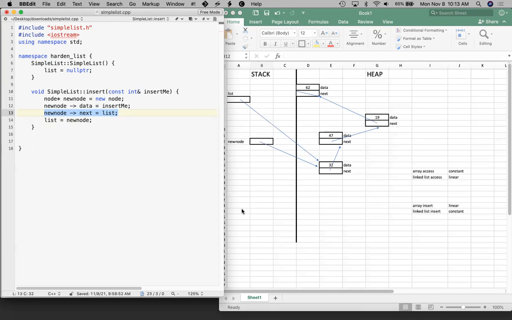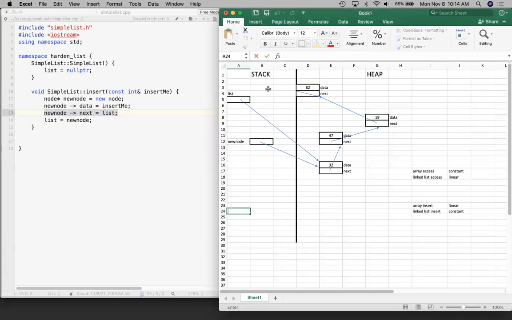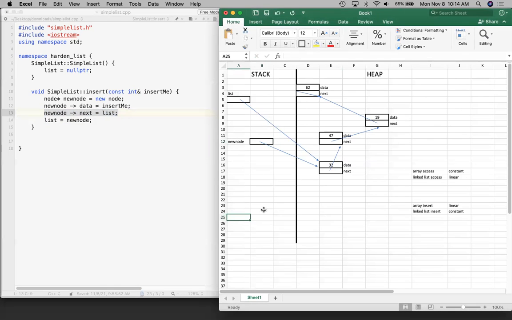Actually, you know what? I'm going to just draw a picture of that. Ignore this picture up here. Let's make a new picture that is going to illustrate what happens when list is empty.